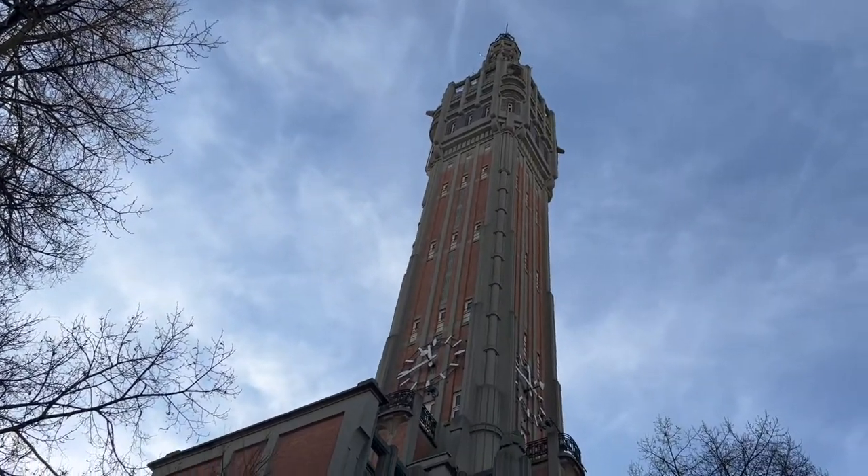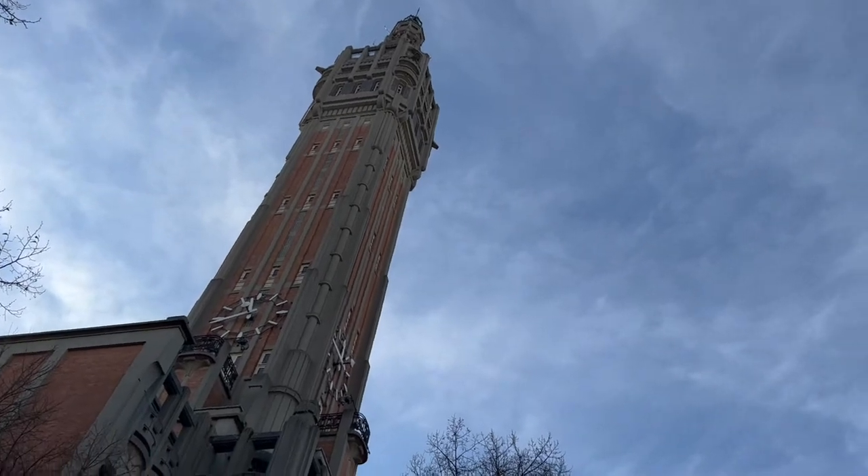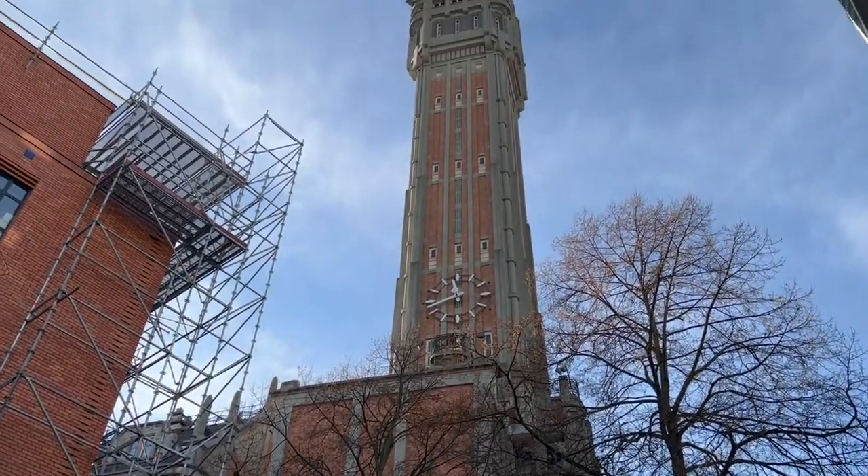Our next stop is the City Belfry, and I'm guessing that's it behind me. It looks like there's a bit of a queue to get in, so we better go and join it. You can't get in, Paul — that is the case because they only allow 18 people in every hour, on the hour, and there are 18 people already lined up. Unless we get a chance to go a little bit later in our stay, which is doubtful, then we'll just have to do with seeing the outside. But at least it's a nice sunny day.